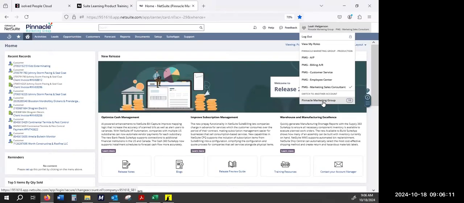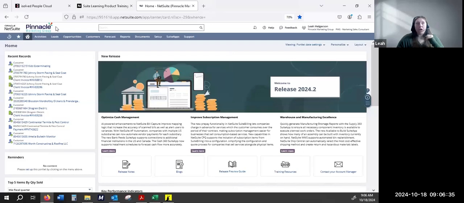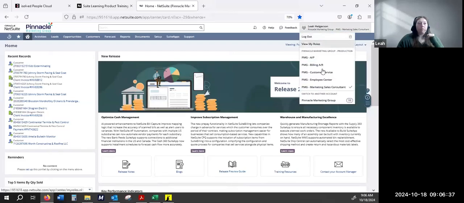Sandbox is like a test environment, and sometimes they would go back into that, so we tried to take that functionality away because it's more of a test site. We also found that some features aren't in Sandbox for some reason, and I don't know why. So make sure it says Pinnacle up here and not Sandbox. You guys, I think, have just the Employee Center and then the Marketing Sales Consultant roles, so you'll want to be in that one.